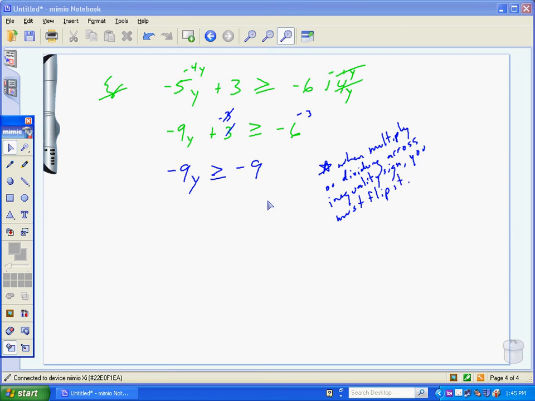And I'll show you why. Okay, I'll show you why. Because really we don't have to divide it across. We can add the 9y's over and flip sides and it'll just say the other thing. But we'll divide this. I'm going to divide by a negative 9 on both sides, because that's what we know cancels this out. But I'm dividing by a negative. Doesn't matter what the number is. I'm dividing by a negative across an inequality, Ryan. So I'm left with y. What should I put for my sign now?